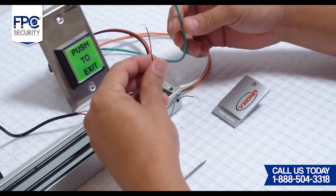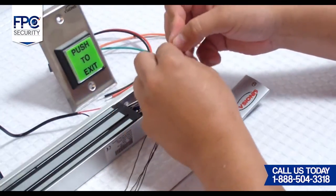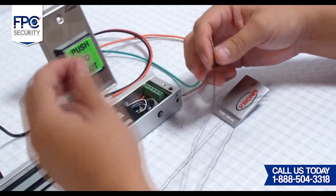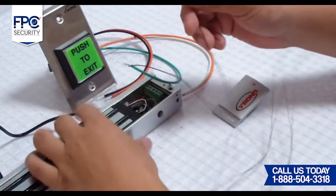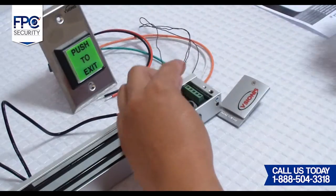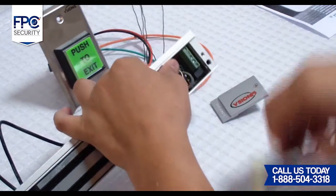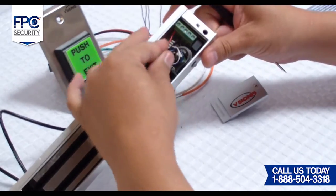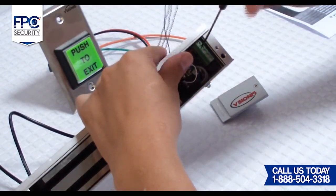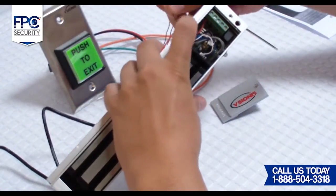Third step will be connecting the Maglock to the exit button. For this step, we must get the exit button and have electrical wire on hand. For this entire installation, we will only be using the common, which is the green wire, and the normally closed, which is the orange wire, from the exit button. We will now get a piece of electrical wire and connect one end to the common green wire from the exit button, and the other end of the electrical wire will be connected to the negative terminal of the Maglock.